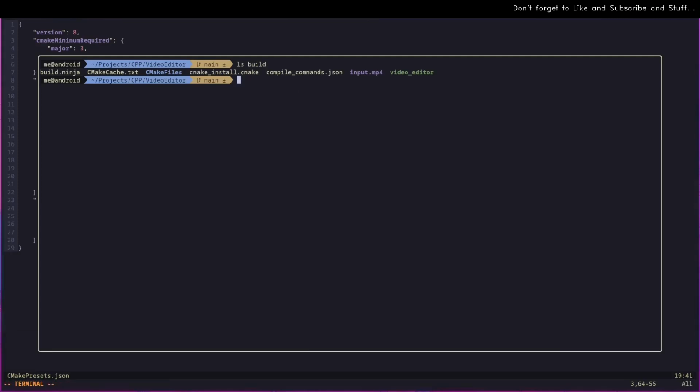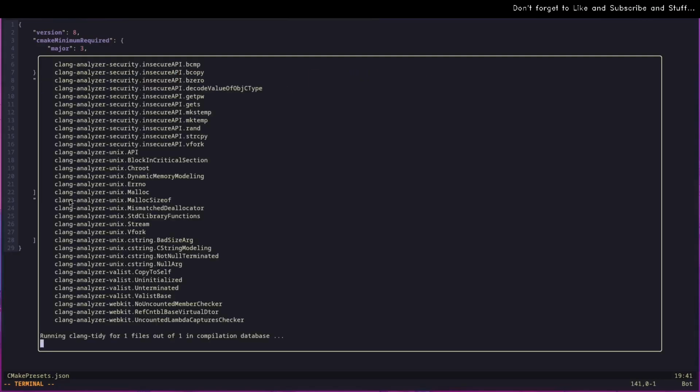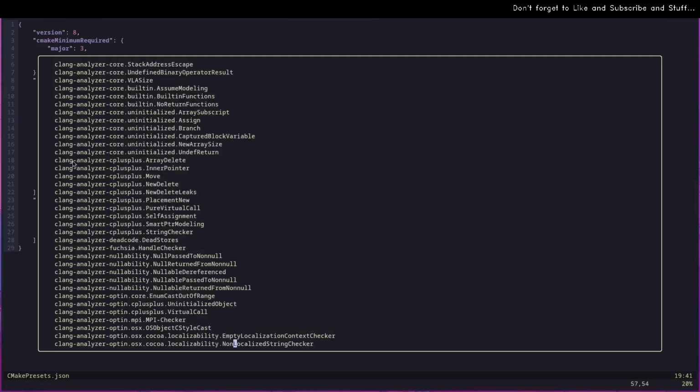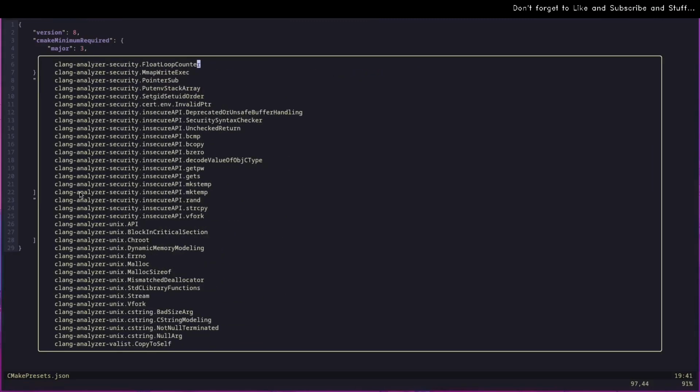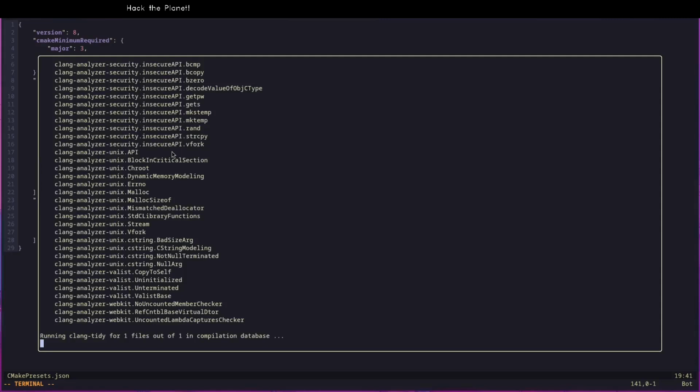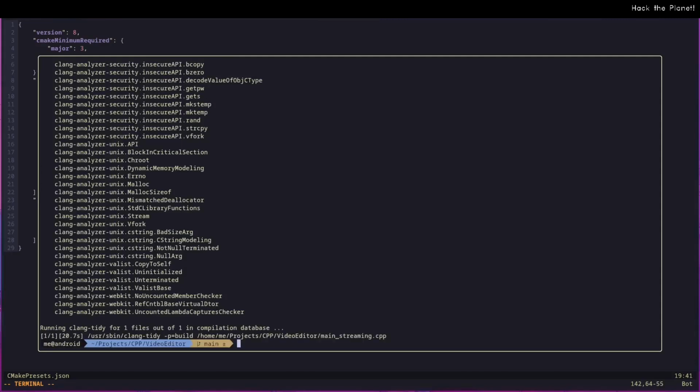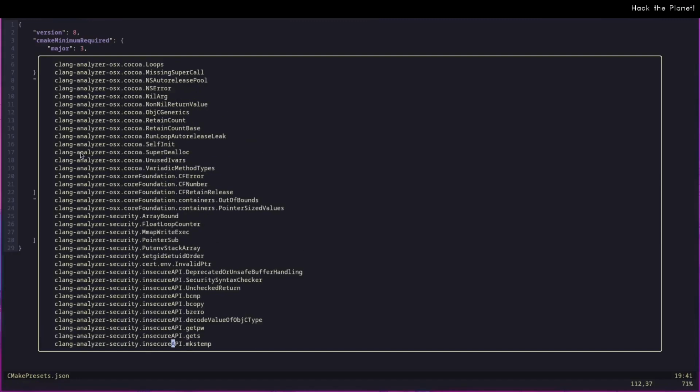Let's take a look at clang-tidy first. And here we want to specify -p and then the path to our build directory. And here we can see all the analysis that will be done. Enabled checks, as you can see, a lot of stuff, and that usually takes a while. So no reports here, so far so good. Usually if you have a bigger project, then a lot will come back, but that's all right. You just need to work through it, and you can also disable some checks.